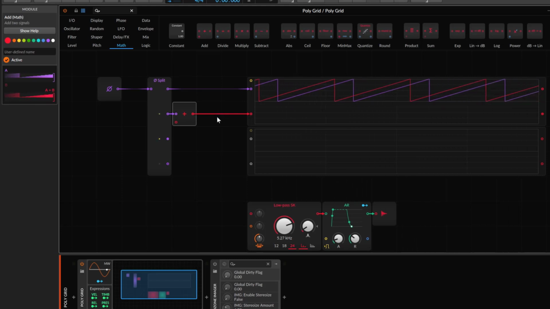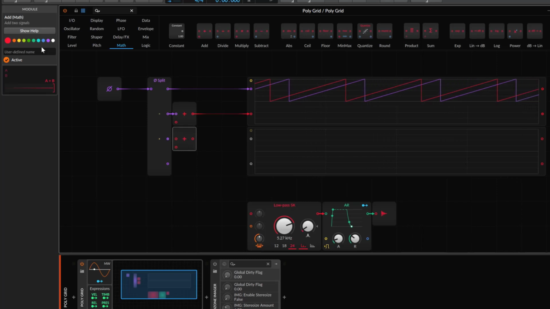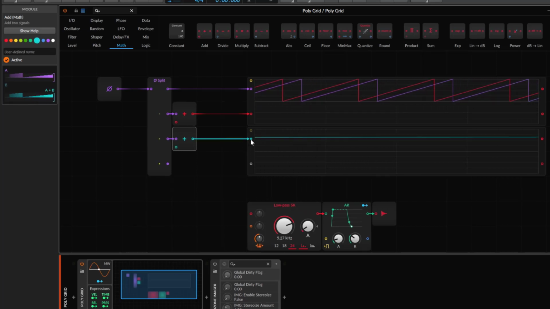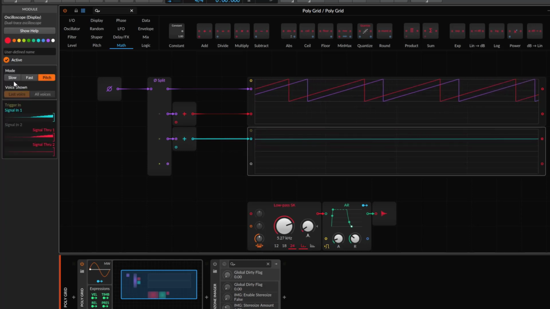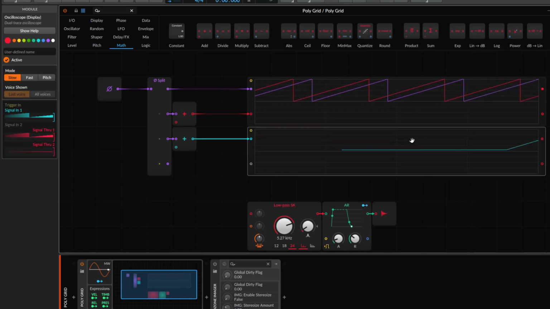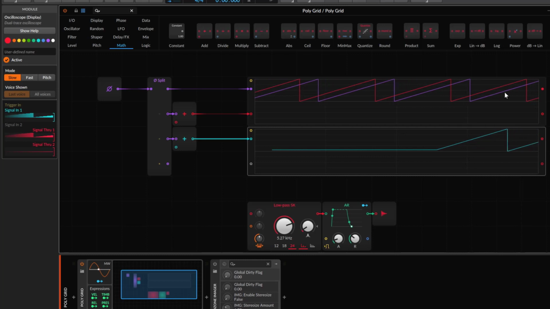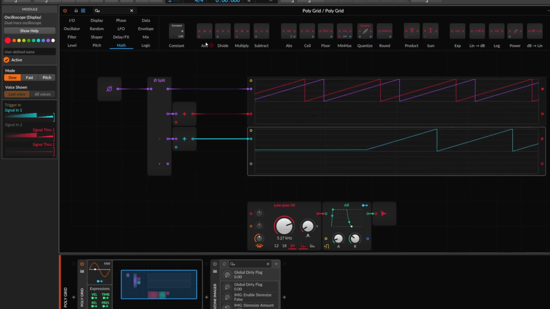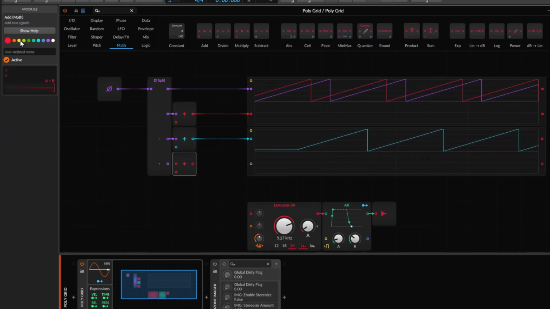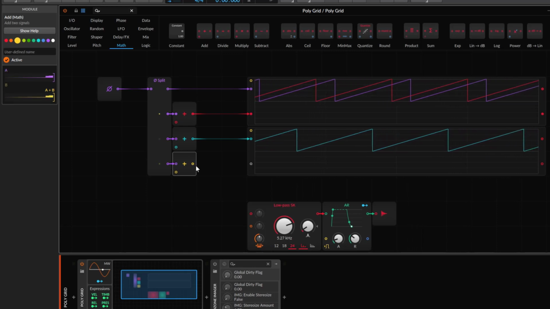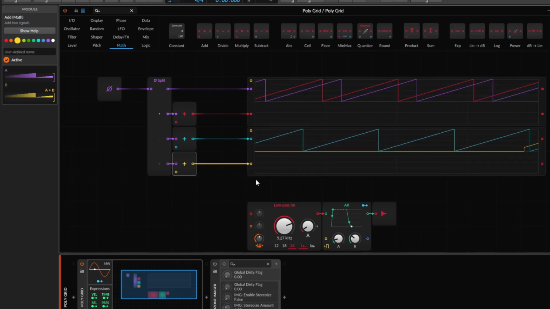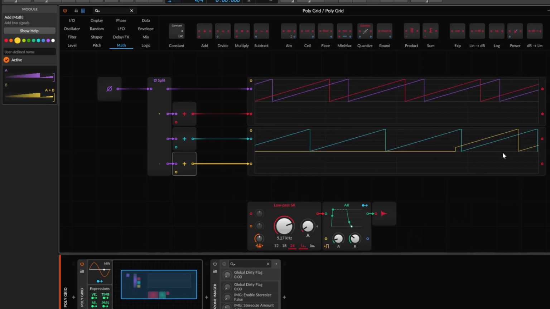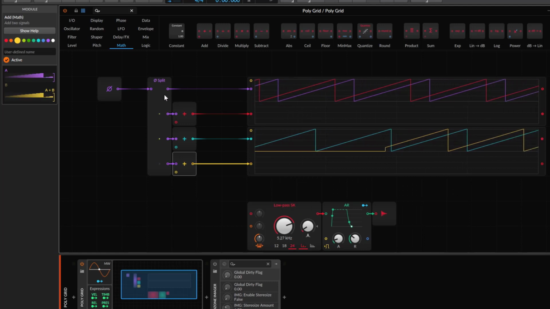That's the only thing that we are doing. And on the other ones, I'm going to do the same, but I'm going to be changing the color. This is going to be this. And notice that maybe if I go to slow, this one is going to be shifted a little bit more. Notice it's on a different place. And if I do here and maybe go to yellow and do the same thing, at some point we get the same, but again, it's just going to be shifted, right? So that's the point of the split.